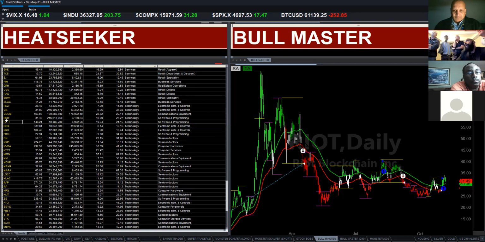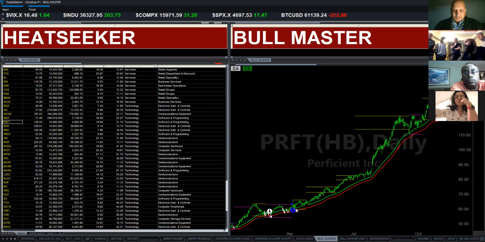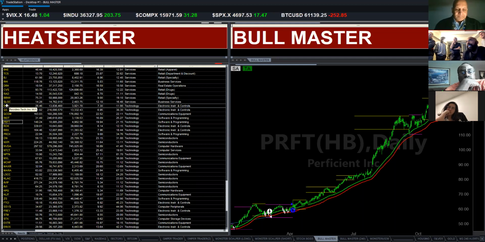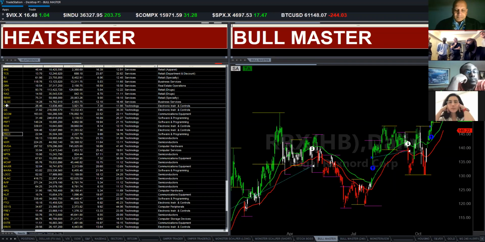And then we've got a buy signal. I'm going to look at the chart here, and I want you guys to look at the buy signal and where price is. The blue arrow is your buy signal, okay? And we always want to see where the money is flowing right now, and it's definitely flowing in technology. So focus on the buy signal. Look at the chart, look at the buy signal, and look at price. I'm just going to go through this.